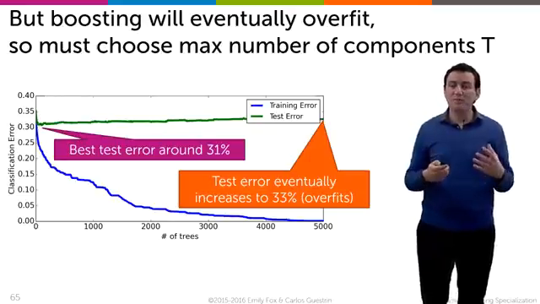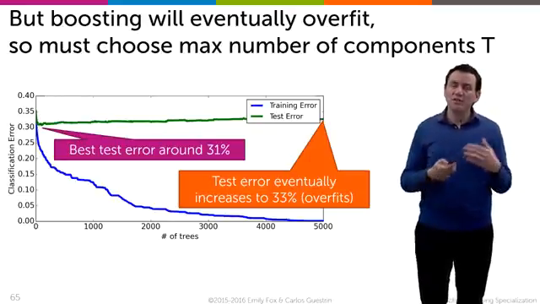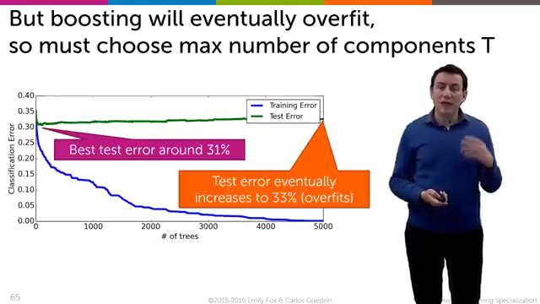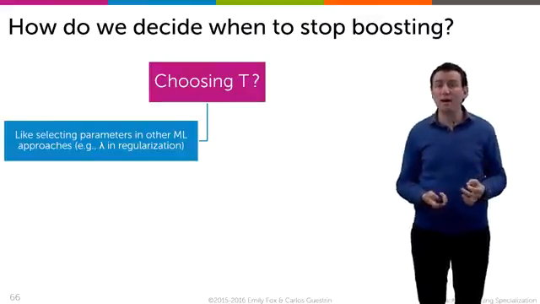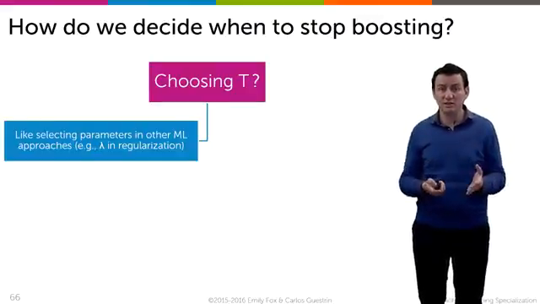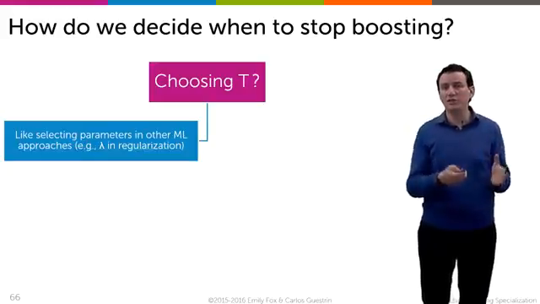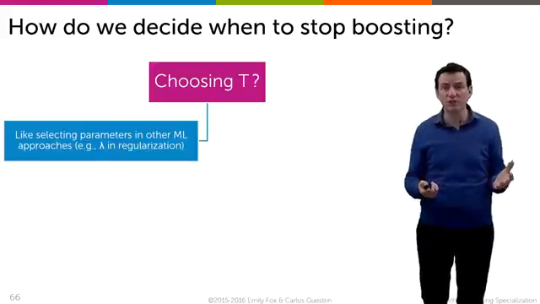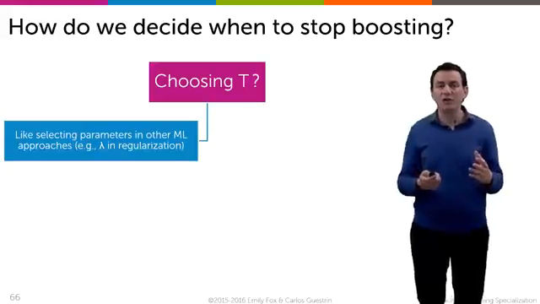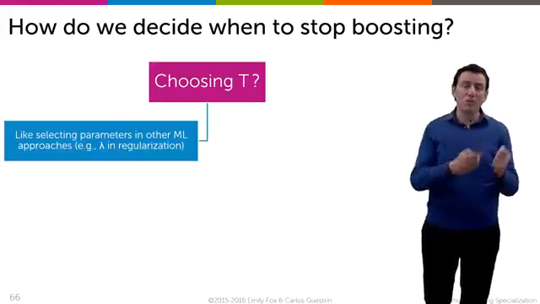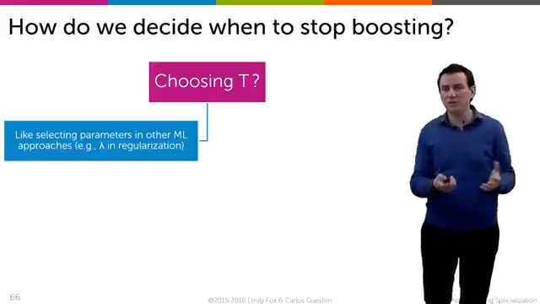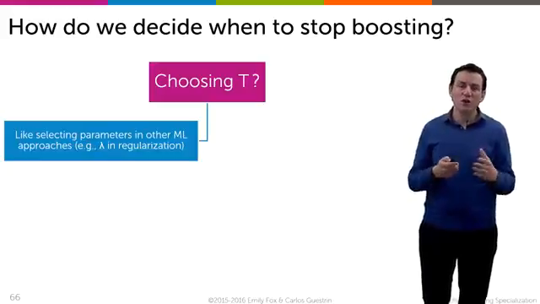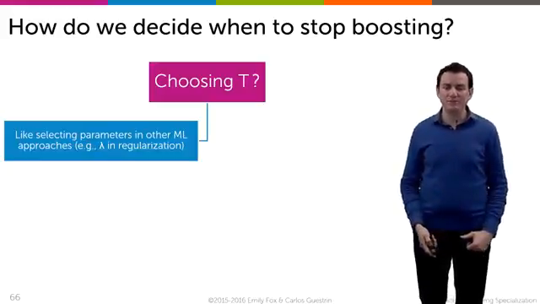Very importantly, in these examples, I've been showing you the test error and talking about what happens to overfitting with boosting, but as we know, we need to be very careful of how we pick the parameters of our algorithm. So how do we pick T, capital T, which is when we stop boosting? Do we add 5 decision stumps, or 5,000? This is just like selecting the magic parameters of all sorts of machine learning algorithms. Almost every model out there has a parameter that trades off complexity, like depth of decision tree, number of features, or magnitude of the weights in logistic regression, with the quality of the fit. Here it is the number of rounds of boosting. So it's just like lambda in regularization.